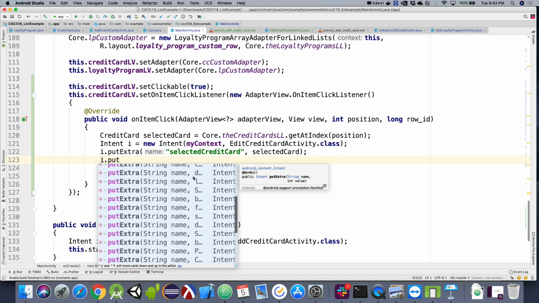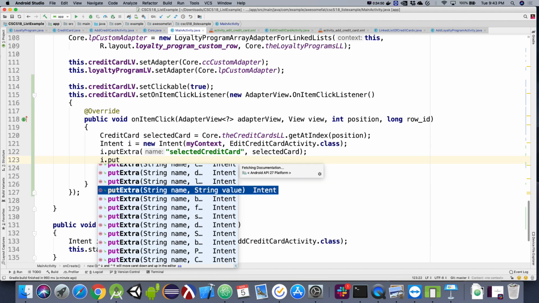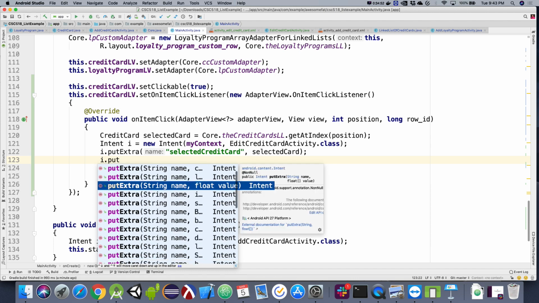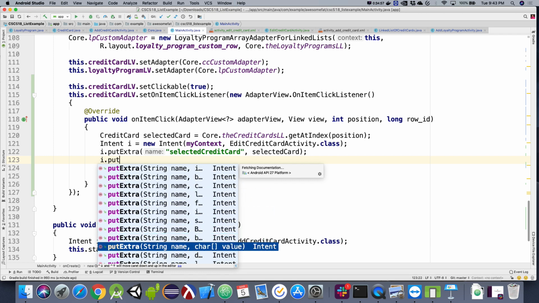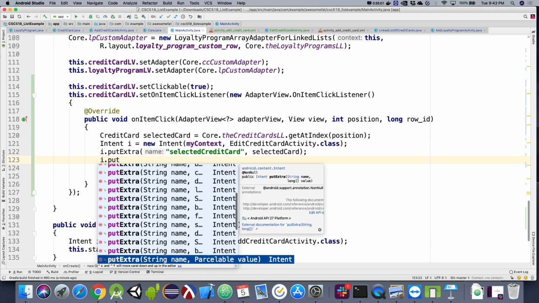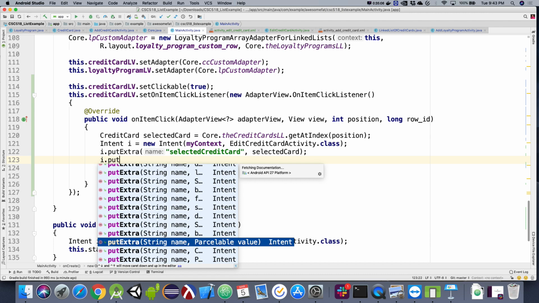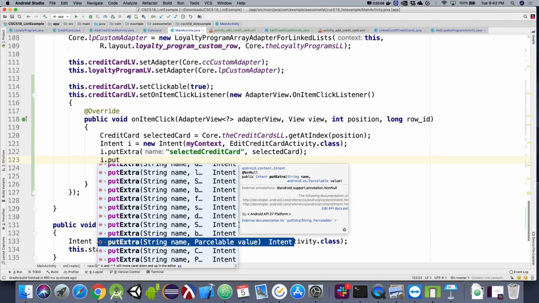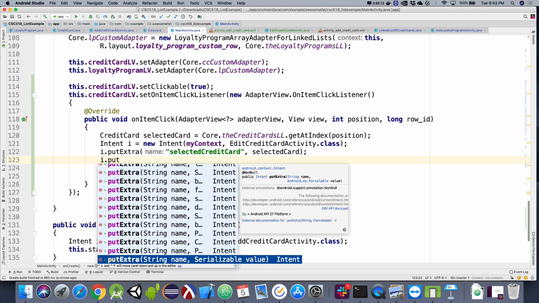Well, it's not showing me the whole thing out of these guys because we're looking for this. Oh, I see. This is where polymorphism gets confusing. Okay, so I gave it a serializable value.